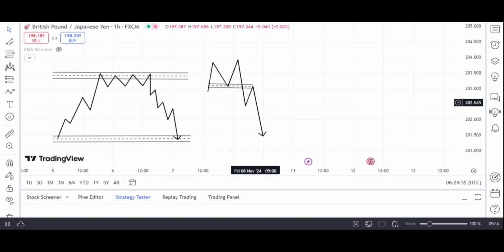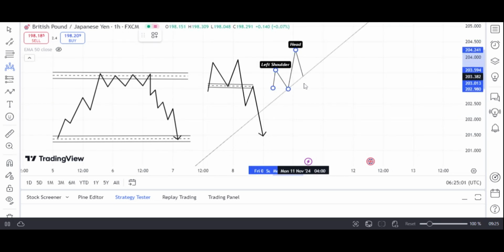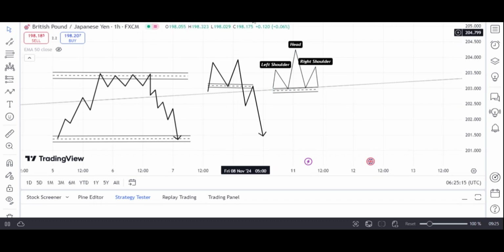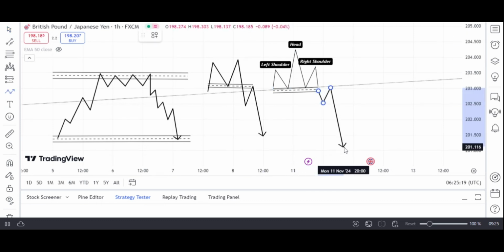Okay. Another pattern that we want to see is called head and shoulders. In this case, this is how the head and shoulders looks like. And again, we are told you have to wait for the neckline to break. When the neckline has already broken, you have to wait for the retest. Then you enter the market. So you have to wait for the neckline to break, then you can enter the market. But in this case, when you go to the lower time frame, you'll see this pattern happening time and time again.